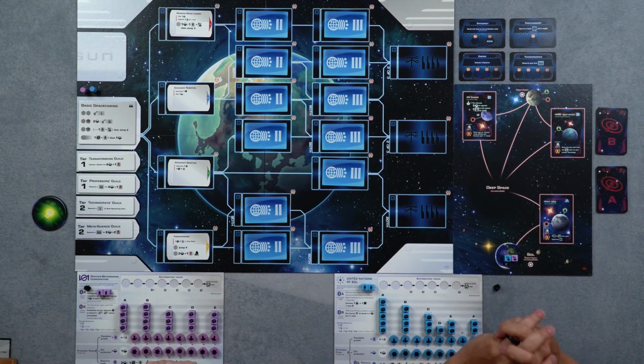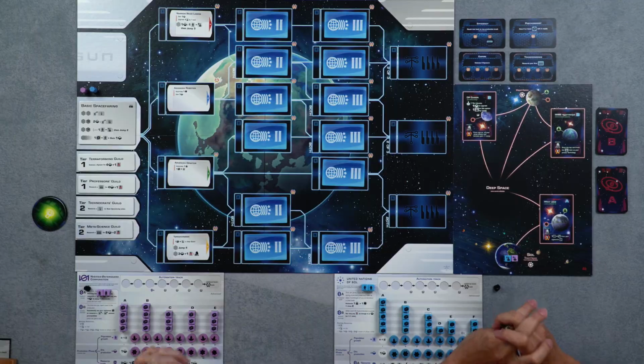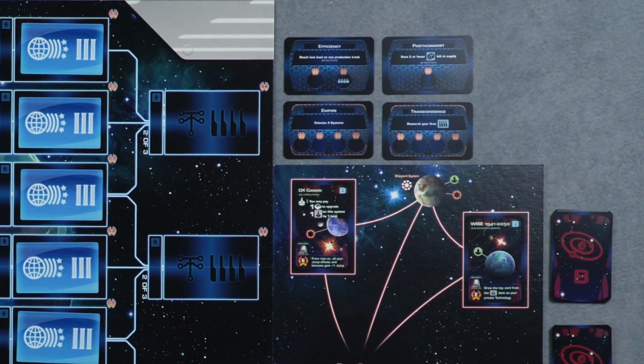Right. The goal of the game is essentially to achieve achievements, right? And there are 4 different achievement cards out here. Now, in a 2-player game, you only need to achieve 3 of them. Correct. Collectively. So it really could be me getting all 3, or you getting all 3, or you 2 and me 1, or me 2 and you 1, doesn't matter. But any one of these can be achieved.